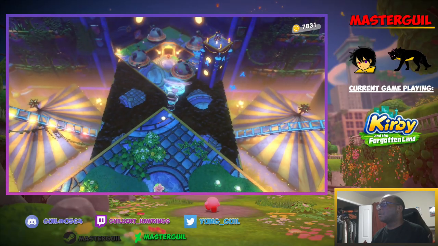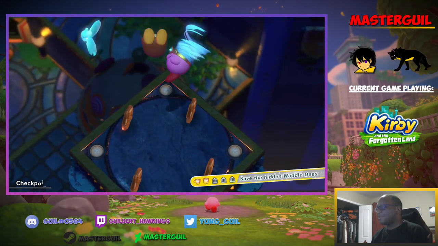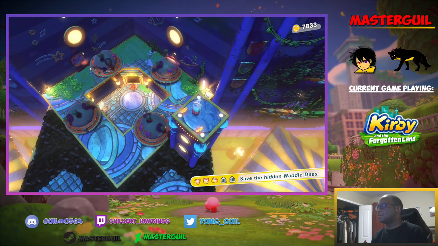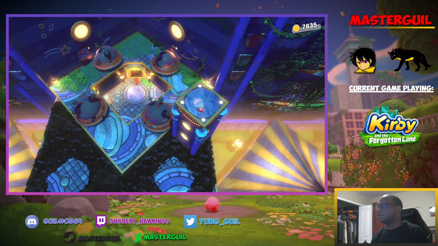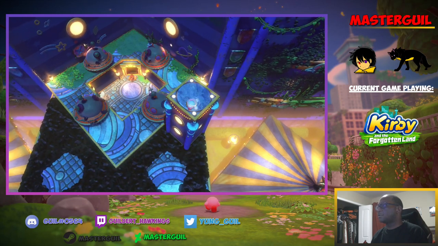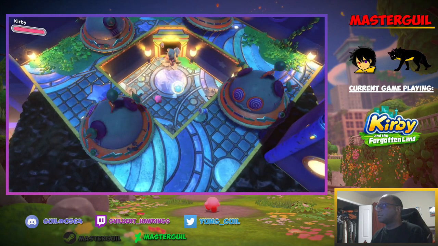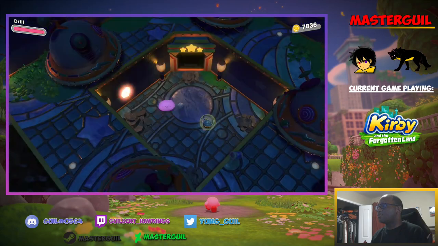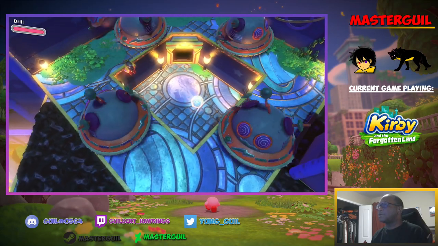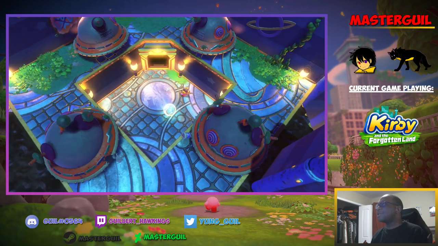Oh my! Geronimo! Alright, third Waddle Dee! Nailed it! What is that wanted poster? Where's he going? Nope. Drill. Can I come back up here? No, I'm trapped! Are you kidding me? I wanna know what that wanted poster was.